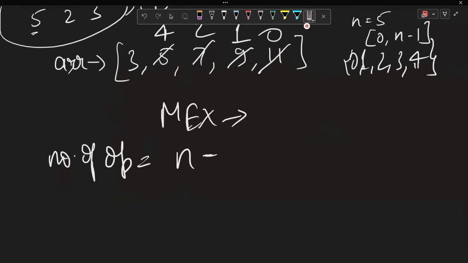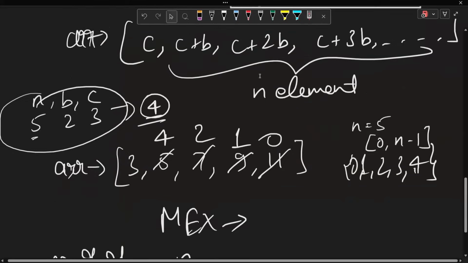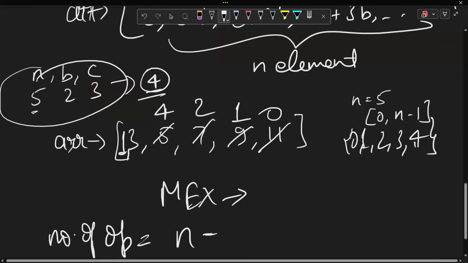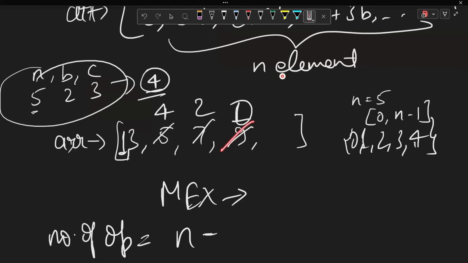If there were two values already present, let's say here we started with c equal to 1, then we would have started with 1, 3, then 5, 7, and till 9. Then this 9 would be replaced by 0. We already have a 1, no need to replace. 7 would be replaced by 2.